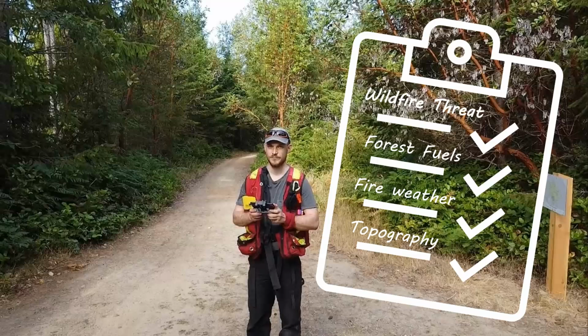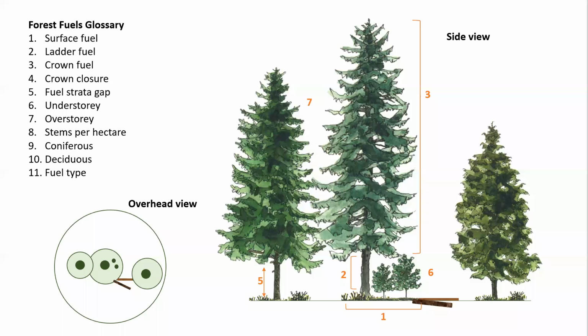Forest fuels, on the other hand, are a bit more complicated. When we talk about forest fuels, we're simply talking about the wood, branches, leaves, needles, shrubs and herbs on the ground, and other growing things or biomass that can catch on fire and burn. So there are several traits that we use to characterize forest fuels, and you don't need to worry about writing these down. When making our threat assessments, we look at all of these common terms in our forest fuels glossary.